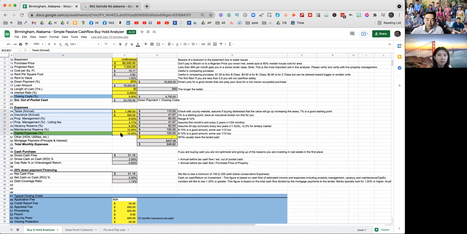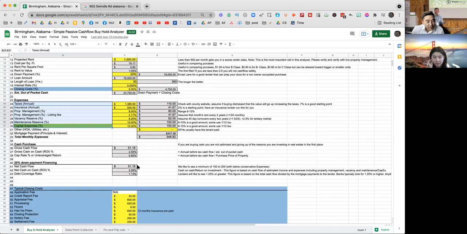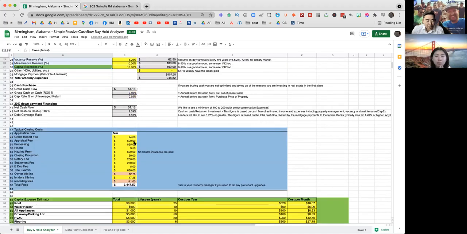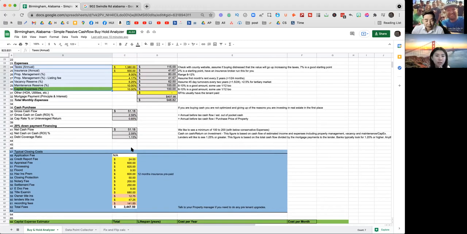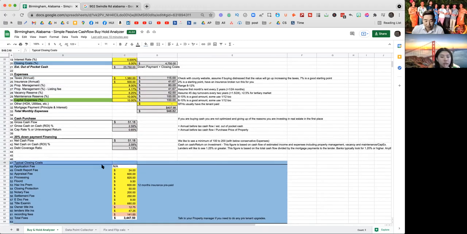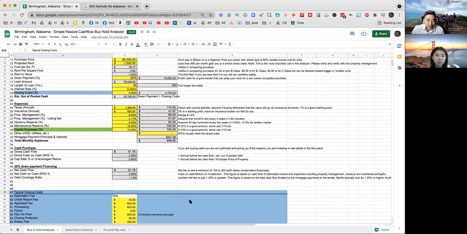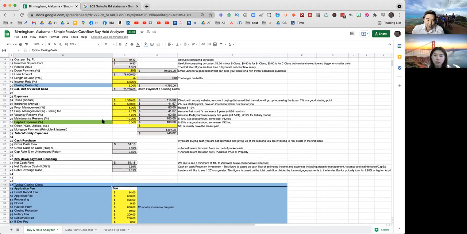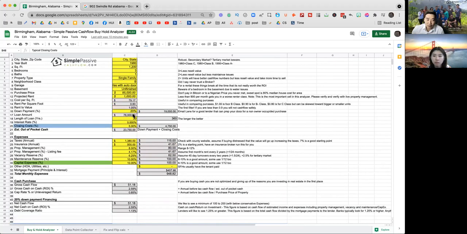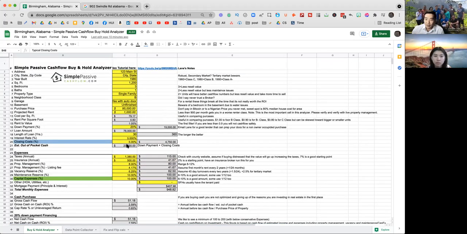And then further down the document, looking at typical closing costs. So in addition to the down payment, you also need this, is that right? This amount of money in the blue? Oh, the typical closing costs. Yeah, about $5,000. Sometimes we call this friction costs. It's just a part of the transaction. Sometimes you can have the seller pay part of it or you split it with them. But it's just things that you need to account for. It's not as simple as, what's the property worth? 20% down payment. It's 20% down payment plus closing costs.